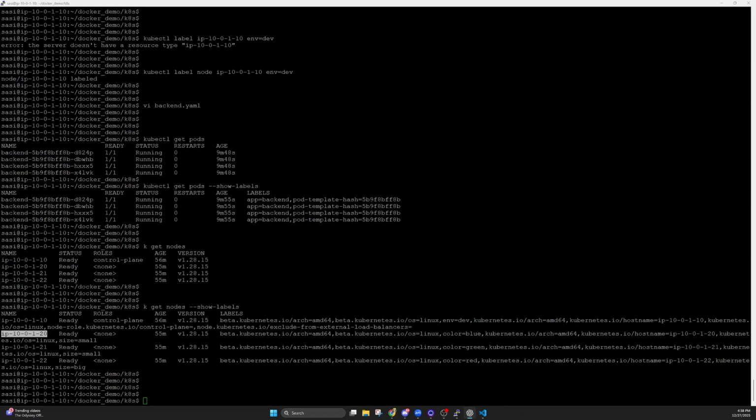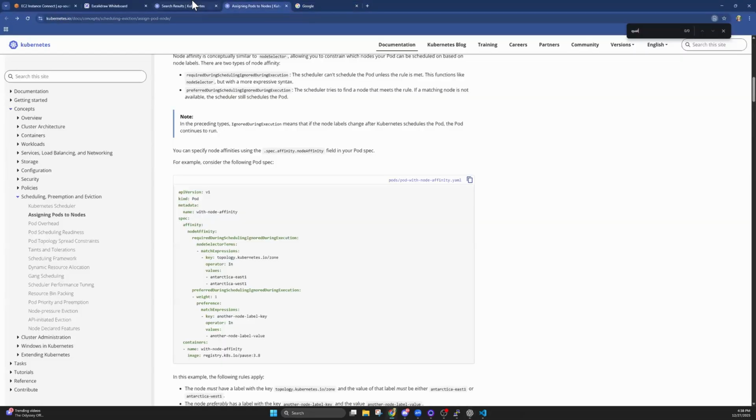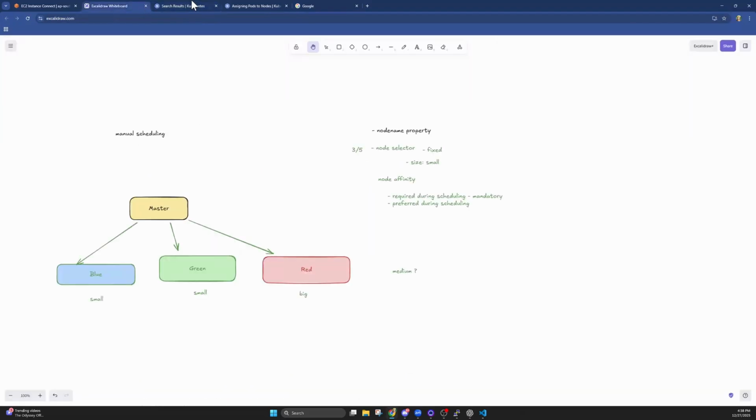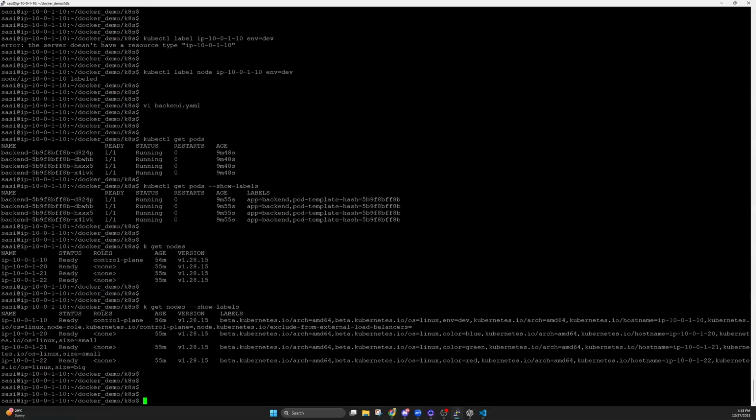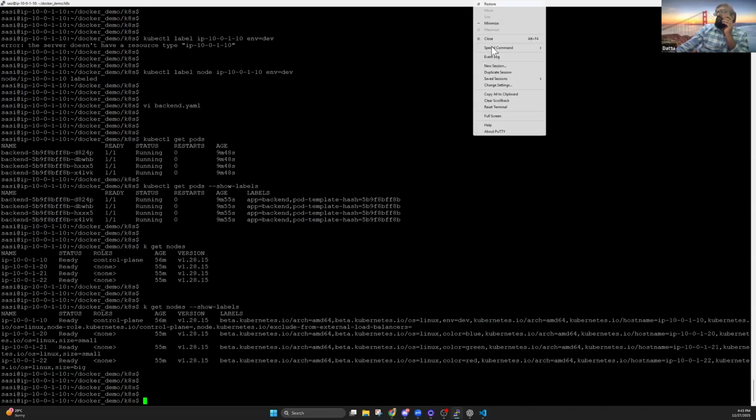You might get syntax issues. Let me know if you face some. I'm trying to assign that backend pod to env dev, like you already created the label.